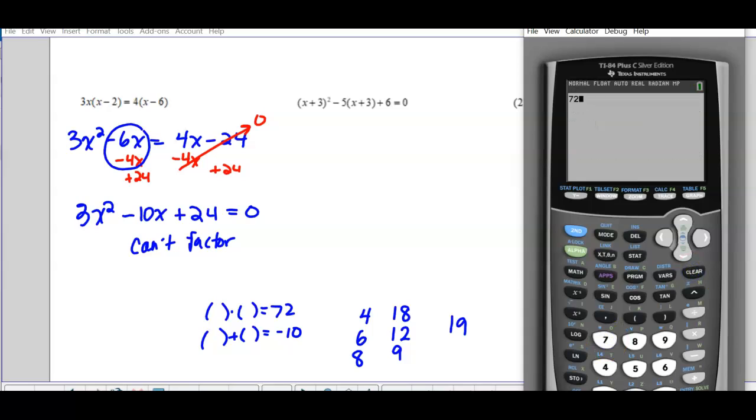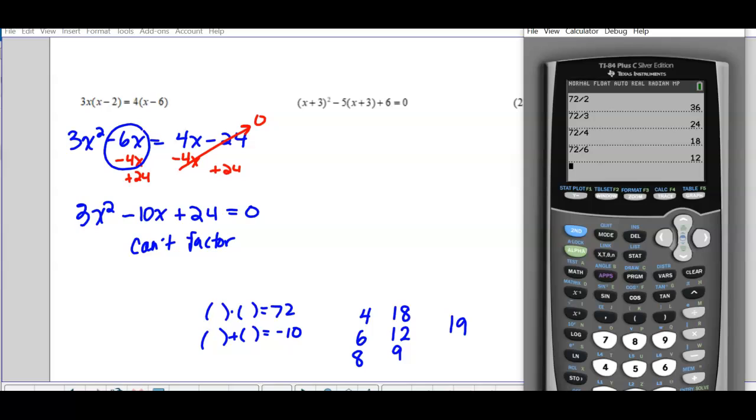So if you go 72, 3 times 24 is 72, and then you just divide by 2. Nope. 72 divided by 3. Nope. Just go through all the factors. In this case they both have to be negative, because in order to get a positive, they either both have to be positive or both have to be negative. There's no way they can both be positive and work. And for negative 10, to get there, it would be like negative 6 and negative 4. It's not big enough, right?